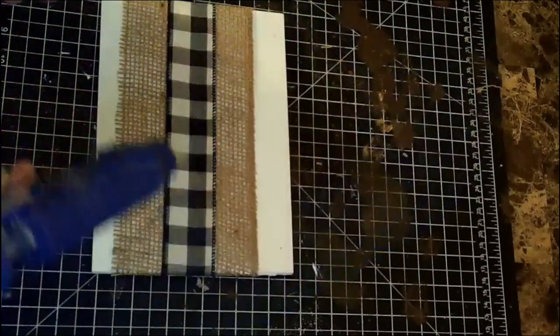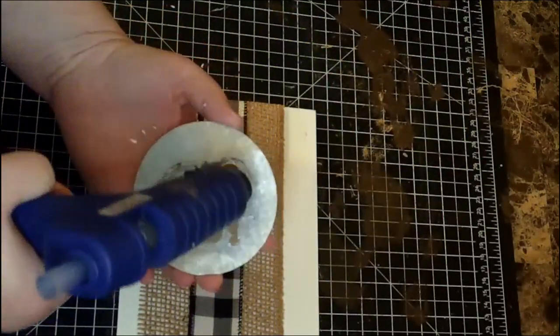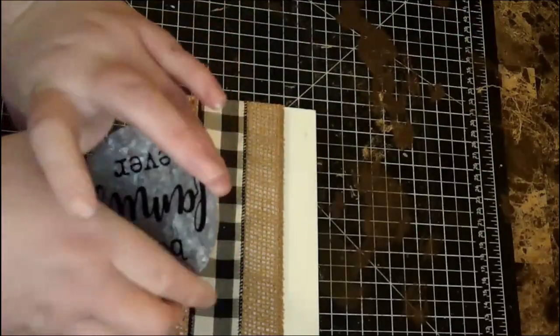Now, once those are on there, I'm going to take the best family sign and I'm going to hot glue it in the center of our piece that we're using.